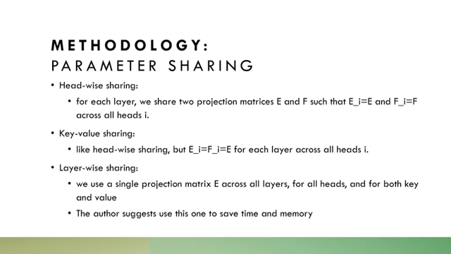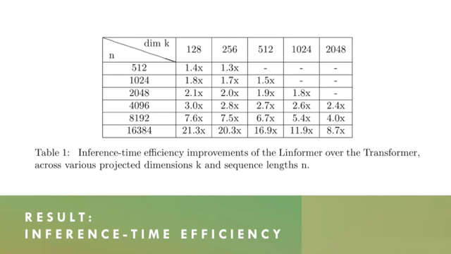And for the first experiment, we find that when the sequence length increases, the inference time speedup is even more dramatic. And this is because the self-attention matrix time complexity is O(n by k), and when n is larger than k, we can ignore that. So the time complexity will become linear.